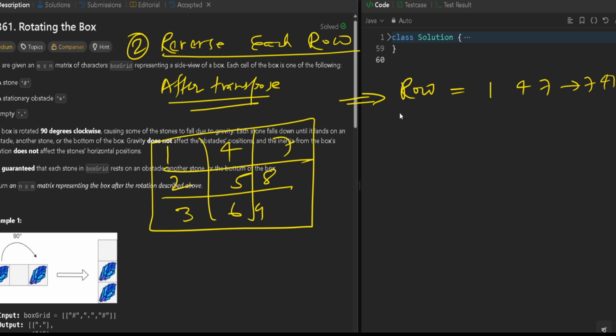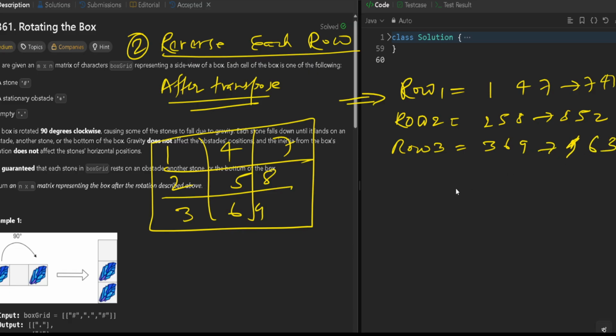Similarly, row 2. Row 2 has 2 5 8, so it will go to 8 5 2. Let's talk about row 3. It has 3 6 9, it goes to 9 6 3. So the final matrix will look like this.